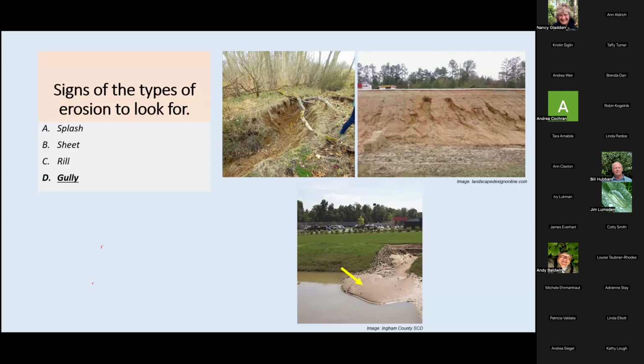The bottom image with the arrow simply shows you that when you get a gully style of erosion like that, the amount of material that has moved is staggering. So this is the end result of all that erosion. It will start as a splash drop, move to sheet flow, then go to rill, and then gully. There is a process that it follows. So depending upon where you are in a property, you can get a pretty good sense of whether we're up toward the head of where the erosion is taking place. So I need to be looking for stabilized areas. I need to be looking for areas where water may be concentrated.